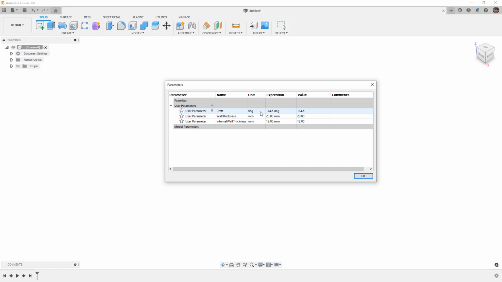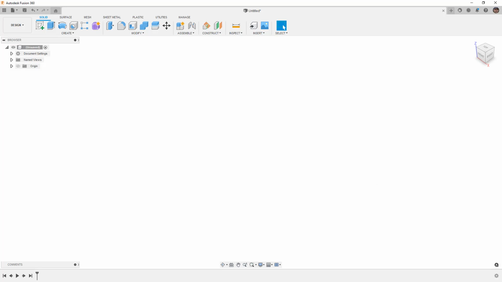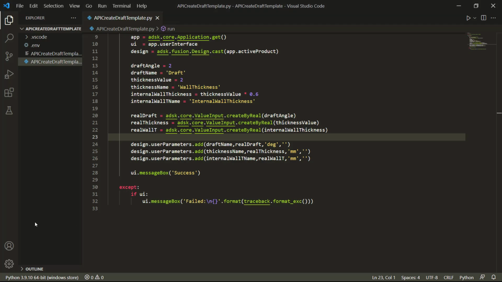So even though we passed degrees, we didn't actually get degrees back out. We passed it degrees, but now we've got essentially radians stored as a degree. We didn't get our metric values that we put in. They should have been 2 millimeters, and then it should have been 2 millimeters times 0.6. So instead of getting 2 and 1.2, we got 20 and 12. So even though we gave it the values that we were hoping for, we ended up not actually getting everything we needed in our conversion.